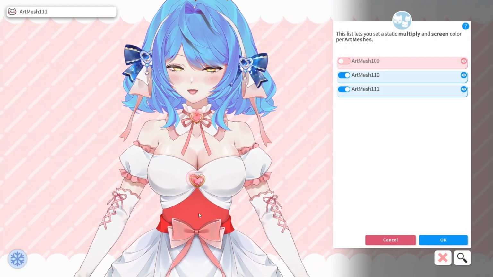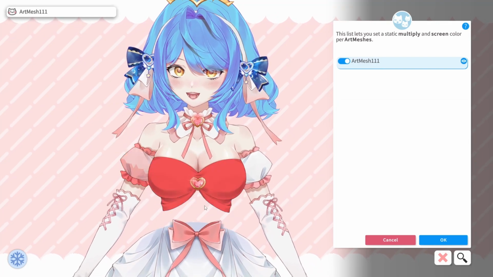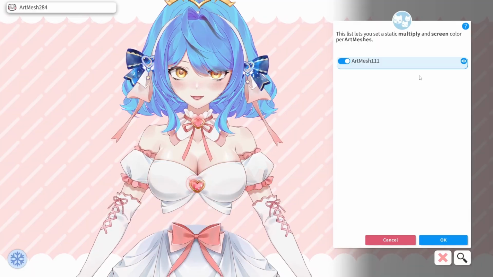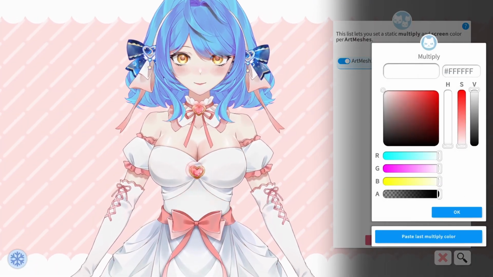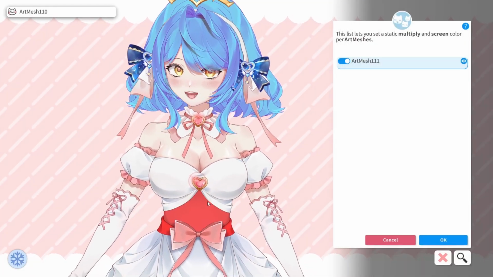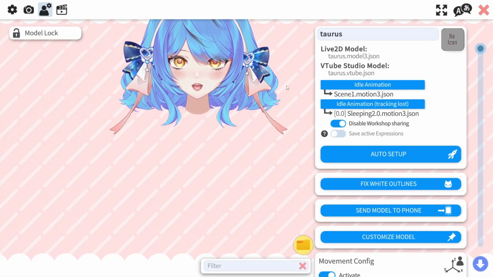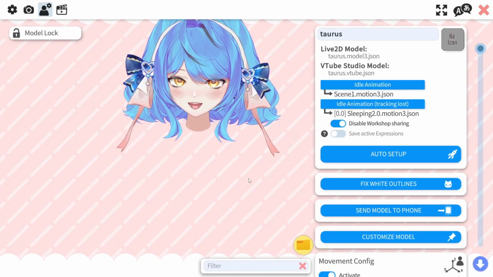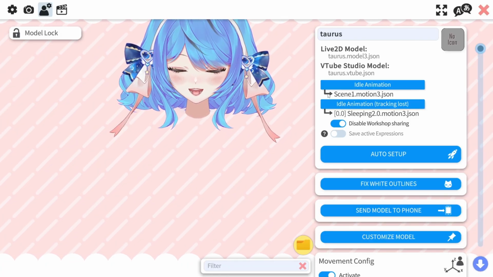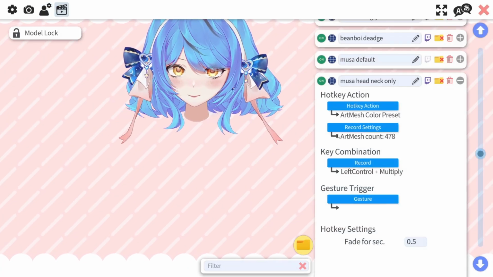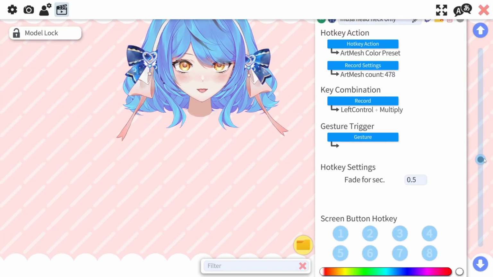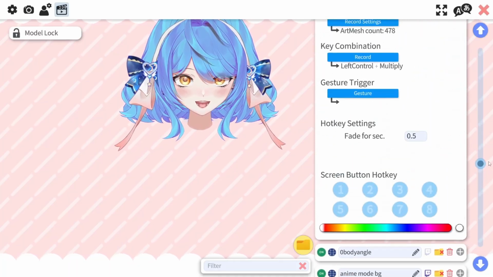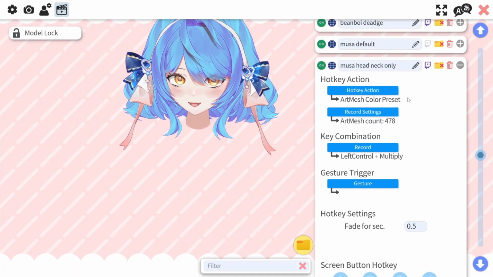So once you do all of that, it's going to take a while. For me, it took a while because there are small little details on my model that I had to take out. So once you get all of your art meshes transparent, you will be stuck with your floating head. And next you want to create a new expression here, and I called it just my head neck only.